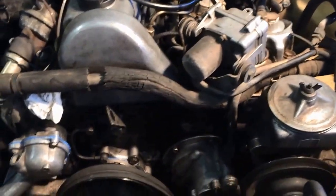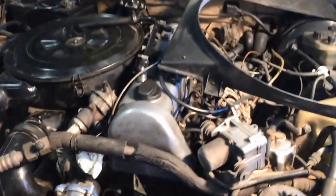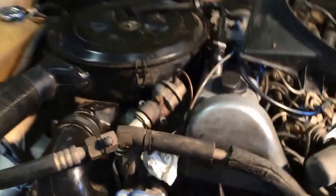So it's coming along. There isn't much more to report today. This is probably it for the day. A new radiator is coming, and a new fan clutch is coming. Those two things will let us fill her up with coolant, get the hoses back on, and everything hooked up down there. And then we're good to go.